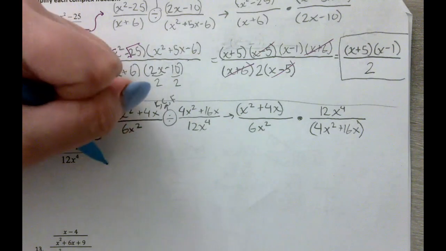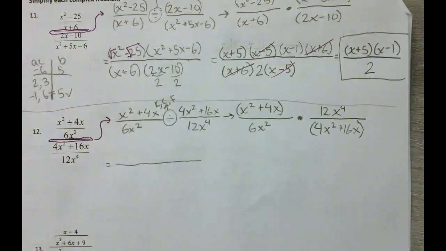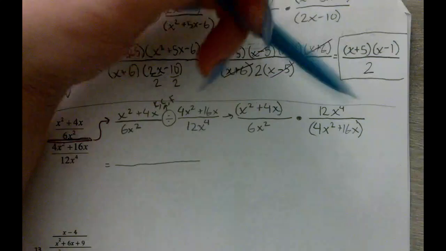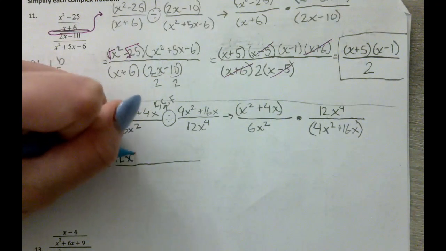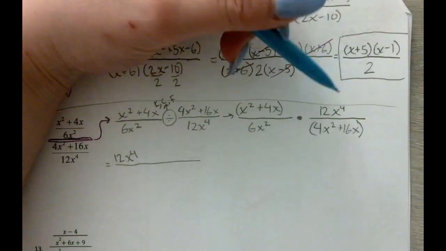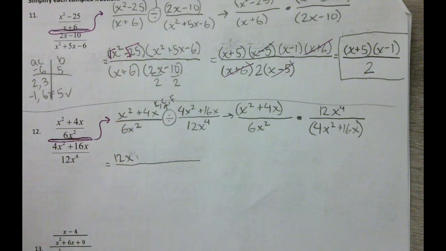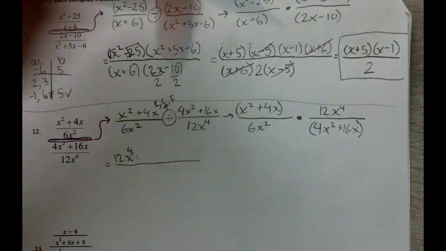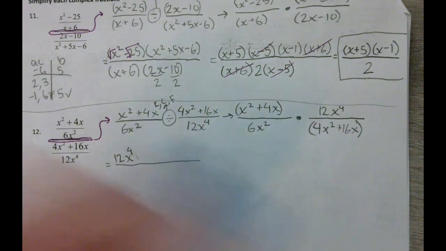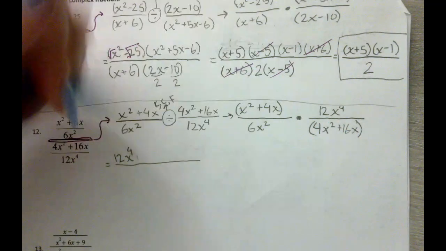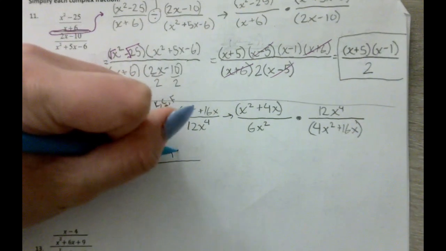Now we multiply. That means we just collect all the terms and put them all together into one fraction. On the top, I'm going to put that 12x to the 4th in front. Remember, we call it a monomial. That means that it is one term. So there's no pluses or minuses there. It's just one thing all together. It's a little easier to simplify when this is in the front. Then we'll put the expression after it. X squared plus 4x.